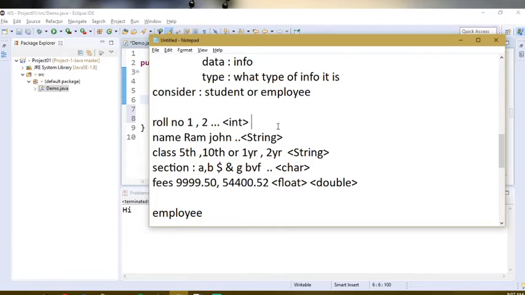We have some more for these things, like float and double we have. Same way for integer, we have int and long. We will see when to use. Basically we will use int. In rare cases we will use long. These are data types. These are called primitive data types.